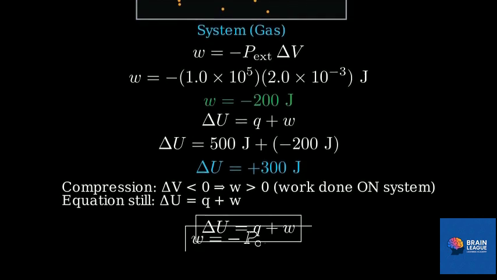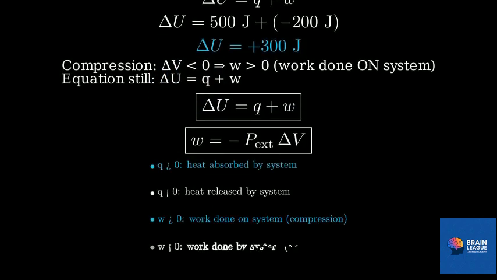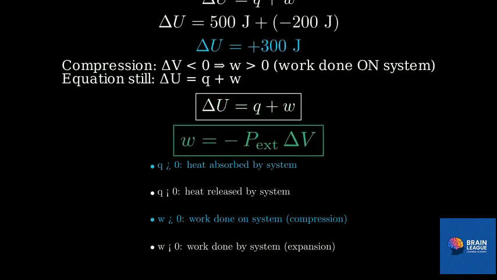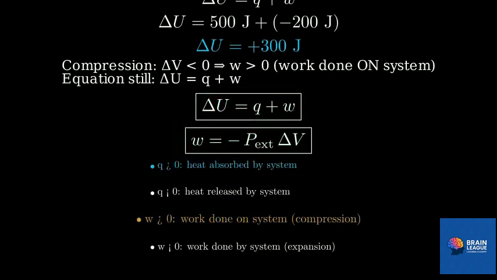Summary. First Law of Thermodynamics for CBSE and NIOS. Delta U equals Q plus W, with only pressure volume work, W equals minus P times delta V. Use the sign convention: positive Q for heat absorbed, positive W for work done on the system.